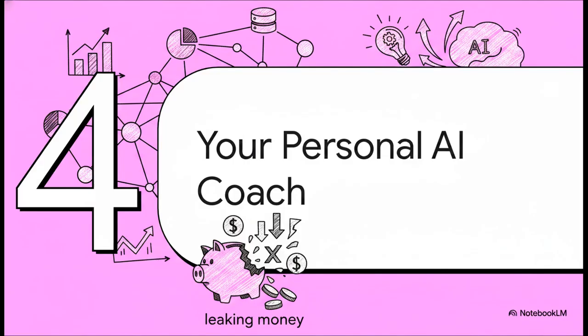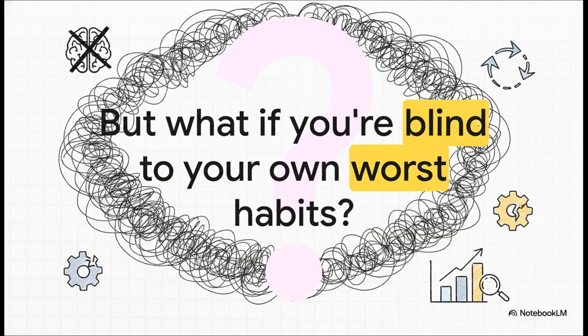But let's be honest. What if you do all of this? You gather the data, you build the system, you use the checklist, but you're still leaking money. What then? Well, this brings us to what might be the most powerful part of this whole thing. Because here's the hardest truth about trading. Very often, we are our own worst enemy.